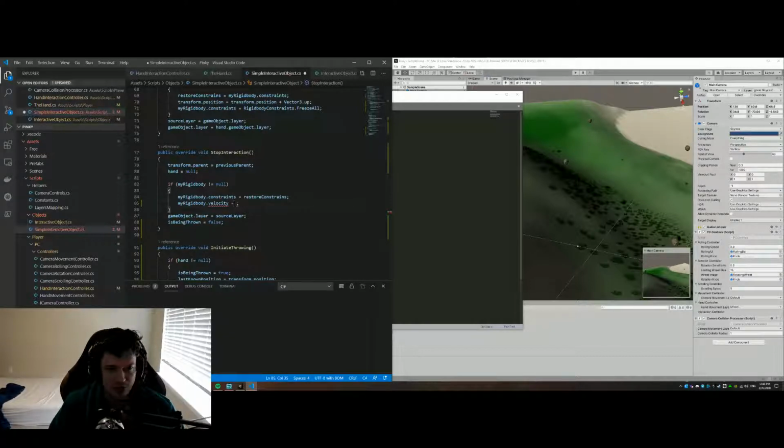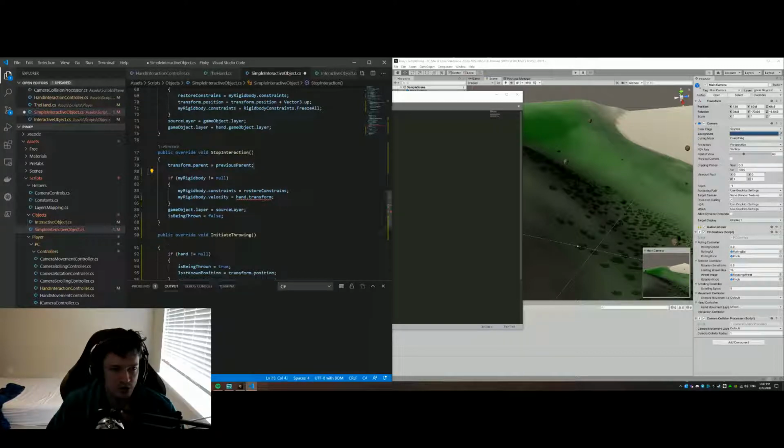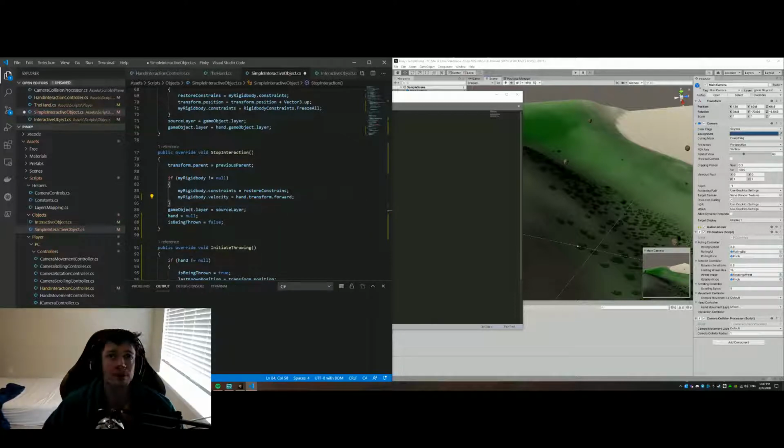Equals the hand equals hand dot transform. Should do it a bit later. Dot forward. This is not true, because this is just not true.